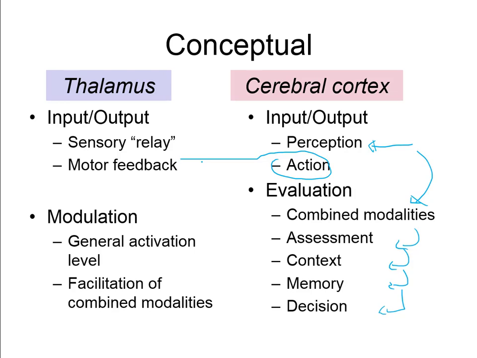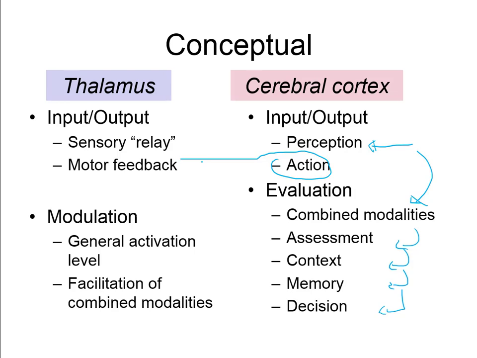So how about motor? Why is there a motor component of thalamus? Motor's in the other direction. And we know that it goes corticospinal. It's spinothalamic for sensory, but it's not thalamospinal for motor, right? So motor doesn't sit on the way down. So why does it sit there on the way up? Well, why is thalamus projecting to motor cortex, to motor areas?